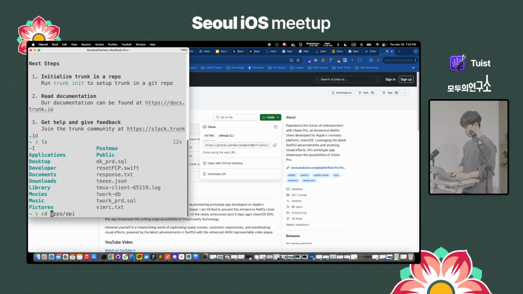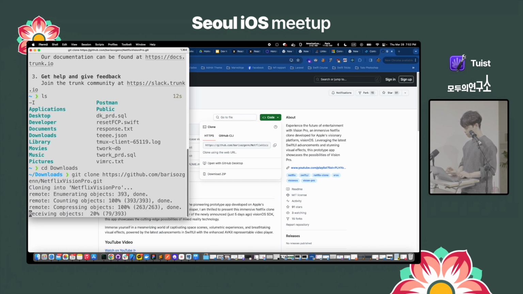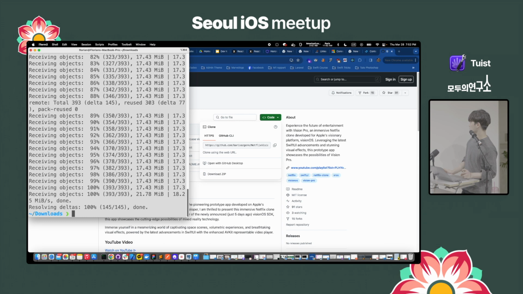I don't know where I can download it. It will take time.